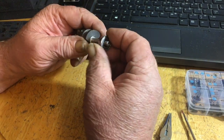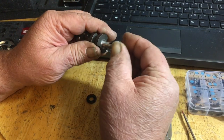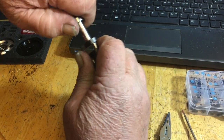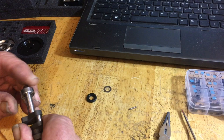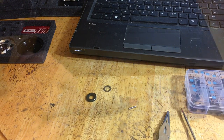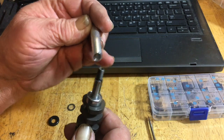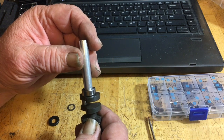Then the seal. Wow, it's nice and tight. This is when they give you the tools. You just walk that on there a little bit back and forth. If you can't get them on, don't force them. Get a piece of emery cloth or something and sand it down just a little bit. Bearing on it already. Now, I had to use this tool here to help tap this bearing on. It is really tight. That's why they give you these in the kit. I get it up there, get it centered, like so, and then tap your bearing down.